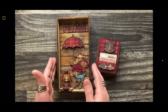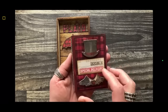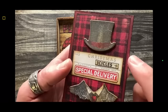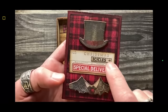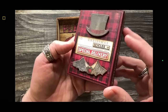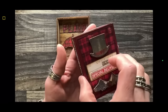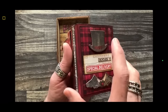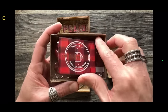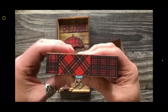Even though she's like, okay, here's the brown thing, she still had to do the hat thing. This is also using a Sizzix die. This is the Curio box. For the holidays, if you're going to create gift boxes or anything like that, you can use your stamps and inks. I love that this is the new Christmas label from Department Store. We've got this guy with the top hat, from the Distinguished stamp set. She always puts stuff in, but just created a nice decorative box. Because this is a Curio box die that I did with Sizzix, she was able to make a little gift box. Take a look at that tartan Starbucks card in there. Yeah, some little candies. But I also love how she used the Ideology tape around that box.